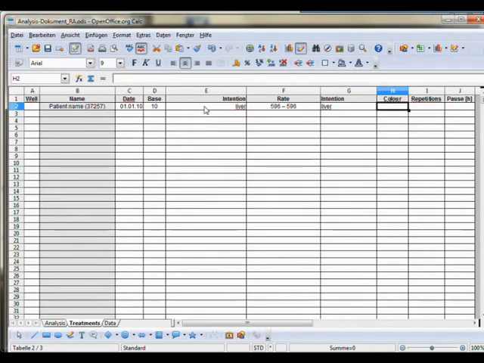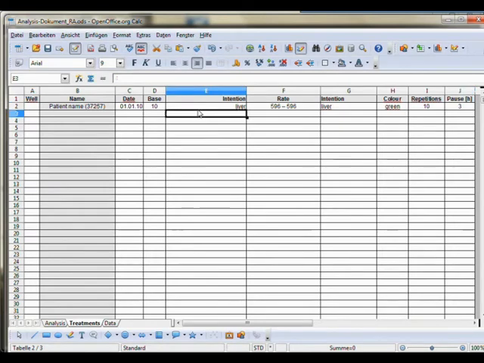Now you can douse for an appropriate color to be added to the treatment. Valid colors are white, red, green, violet, blue, yellow, orange, or cyan. You can then determine how often the treatment should be performed. Therefore, type a number into the repetitions field. A 5 will repeat the treatment 5 times. The column pause determines the time in between each repetition. If you want to repeat a treatment 10 times every 3 hours, type into repetition 10 and into pause 3.